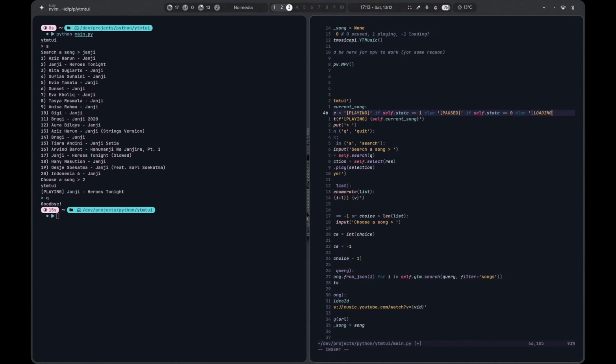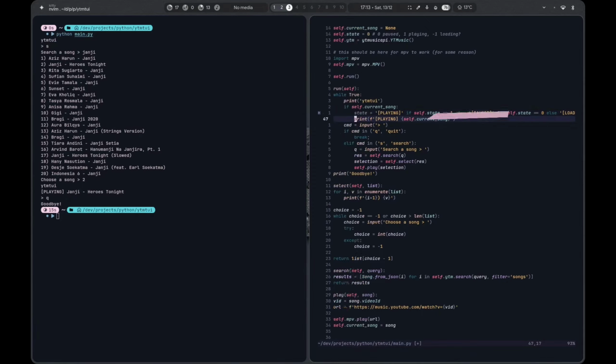Loading, and we replace it here, so it'll be like state and then current song. Clear.